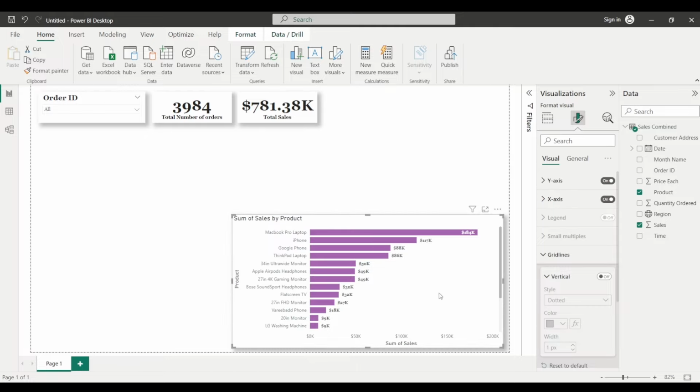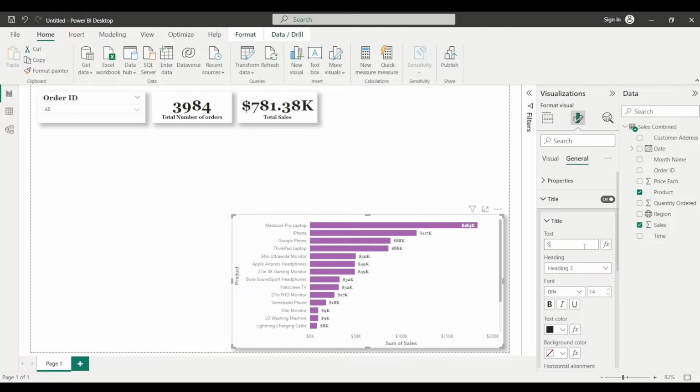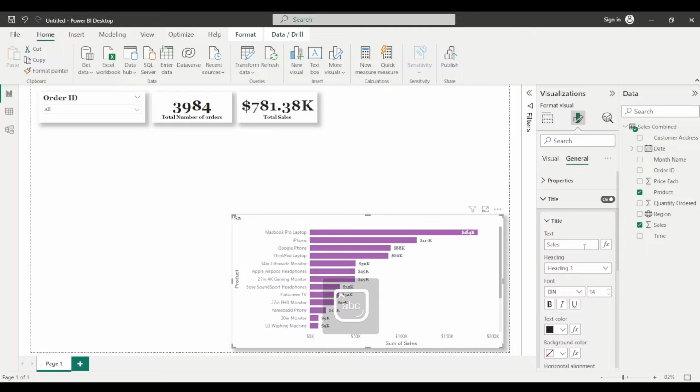Let's say I want to change the title of this bar chart. So under this general, I can click on title and I can change the title from here. Here we are representing sales by product, so I'll write sales by product. Fine.